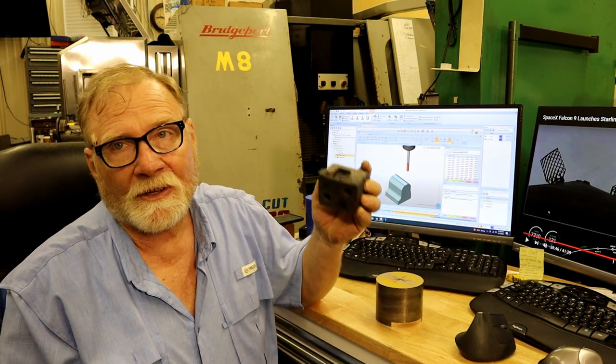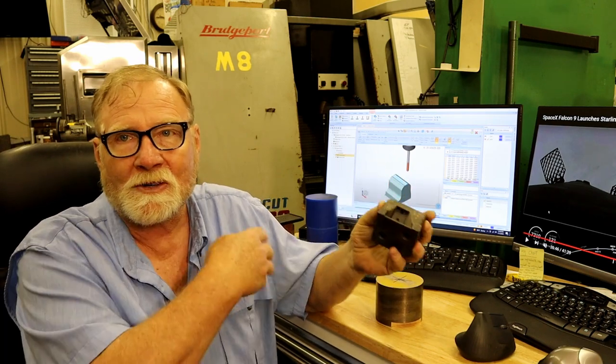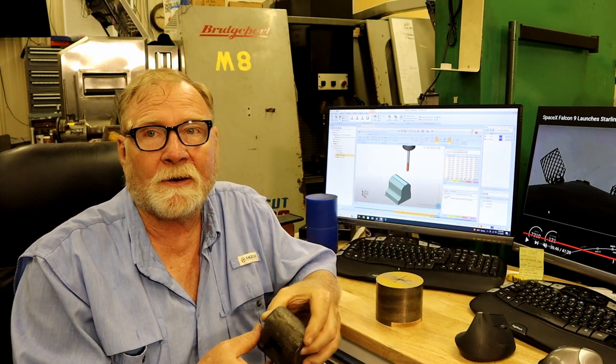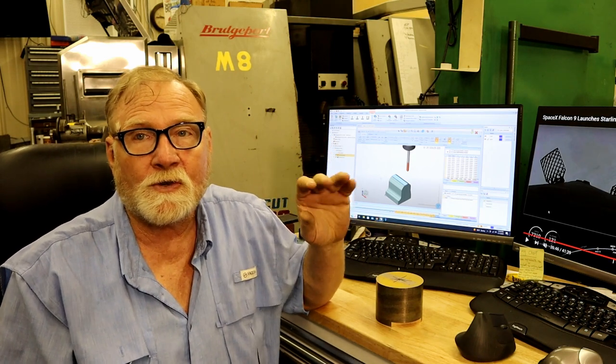Now I could have made 20 of these by the time I'm through messing with this one, because I'm old and forget things and I have to relearn how to do things. And I'm dealing with a 25-year-old machine that uses G-code that I don't live, breathe, and eat anymore. So it took me a while.